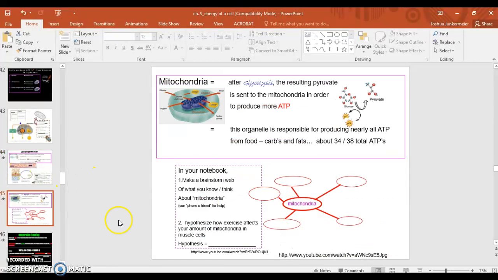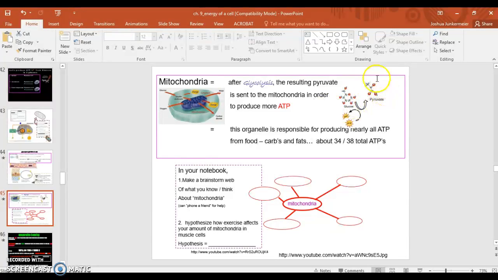All right, next slide. Here we have mitochondria. This is our first definition of mitochondria. And mitochondria starts working for our cells to make ATP after glycolysis. So once glucose goes through glycolysis, we end up with these new smaller molecules, 2 of them, called pyruvate or pyruvic acid. Anyways, not important to remember the name, but it's important to remember that the structure of glucose after glycolysis ends up in this smaller form, and it forms 2 of them, even though only one's shown in this picture. And we get ATP from each of the pyruvate. So for each pyruvate produced in glycolysis, we get 2 ATP. So we get a total of 4 ATP from glycolysis.